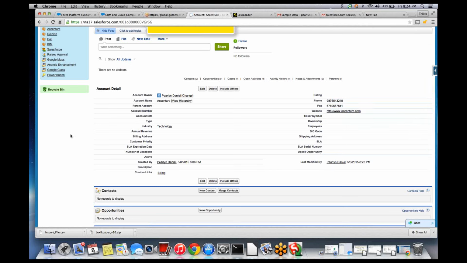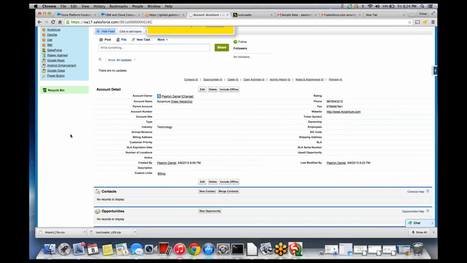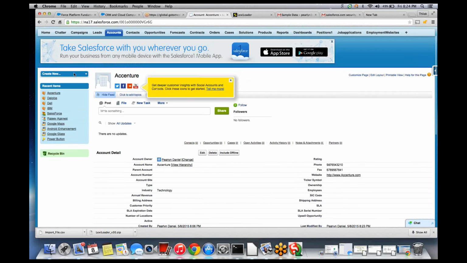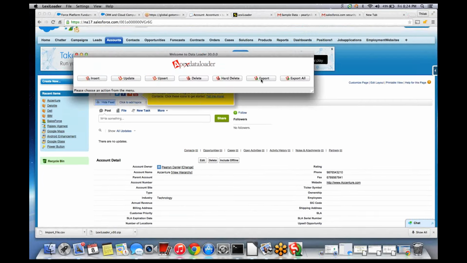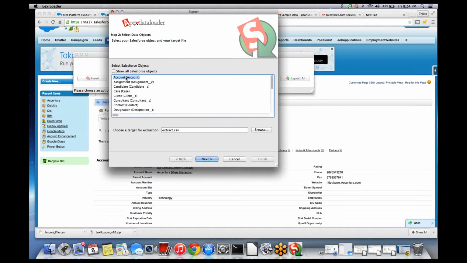So there's one more thing that we will do. Just go to data loader again. That's an export operation. Okay. Just click on export. So in export, usually what happens is you can export the data. I mean, here we are not deleting it, we are just exporting the data, taking a copy of the data from Salesforce. So select the object from where you want to export the data.